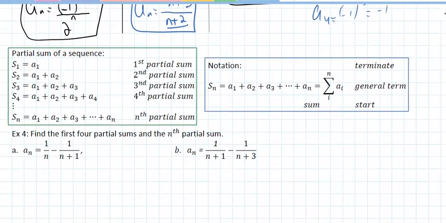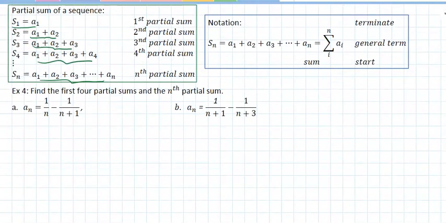That's as far as sequences. Now summation, adding those terms. S sub 1 is the first. S sub 2 is the first 2 terms. S sub 3 is the sum of the first 3. S sub 4 is the sum of the first 4. S sub n is the sum of the first n terms.